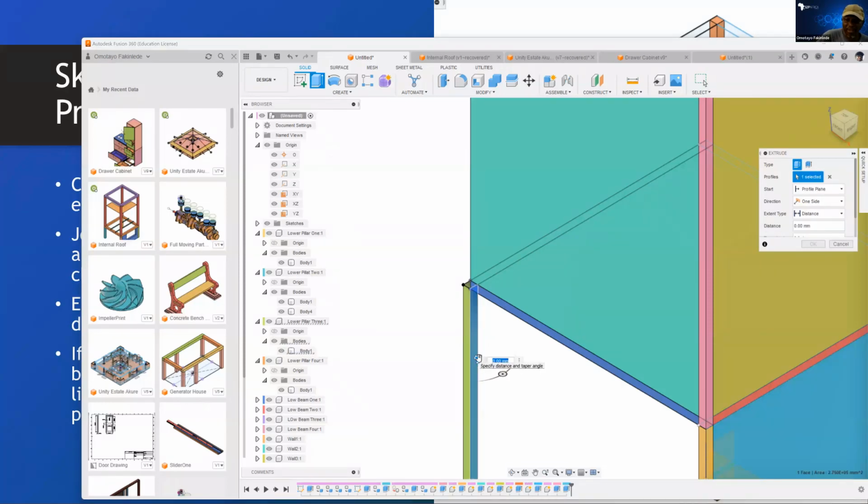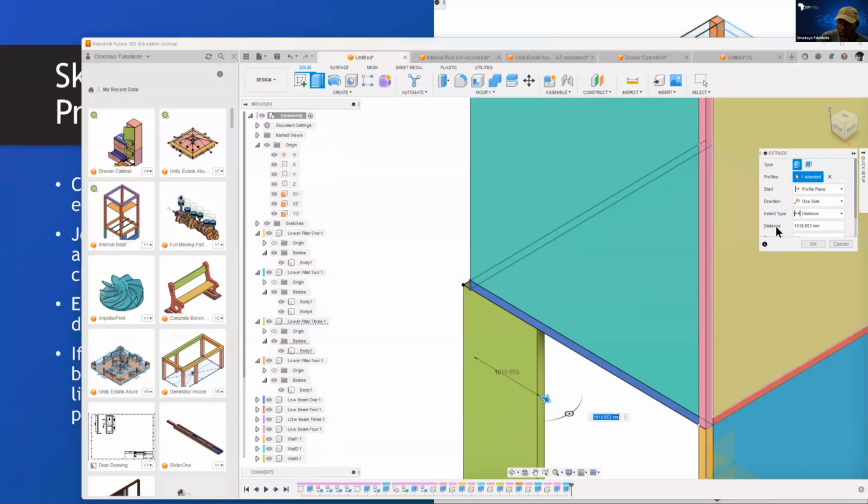I want that profile, and I want a wall to come out of that place. Now, I do not want to select how far it will go by distance. I want to select it by object. I want it to come from here and stop at the next object it sees. Now, in order to do that, let me do an orbit so that the face that is going can be seen.